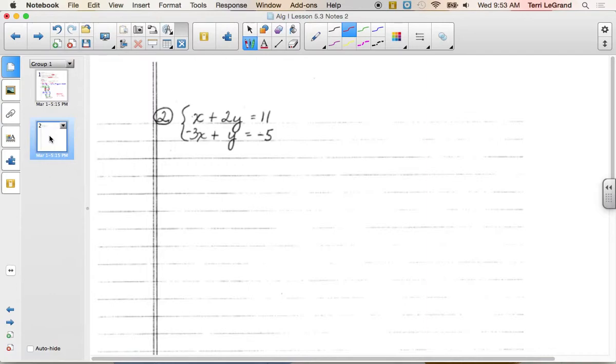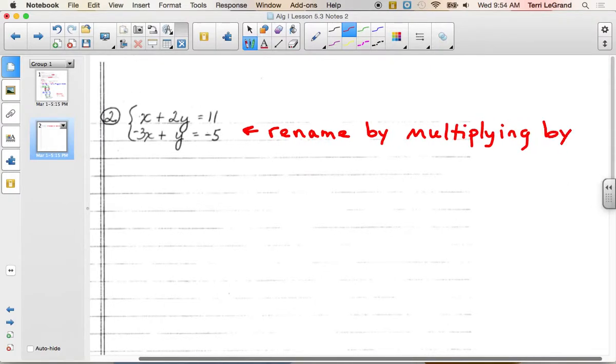Jacob. I want to multiply the bottom one by negative 2. Okay, you want to multiply the bottom one by negative 2, and that might even get rid of some of those negatives, huh? Okay, so we're going to rename by multiplying, put this in your notes so you know what we did, by negative 2. Can somebody else tell us why we would multiply by negative 2? What's the goal there? Courtney? Yeah, so we can end up with opposite y values. Then we'll have opposite y's. If we have a positive 2y, we would get a negative 2y by multiplying by negative 2.